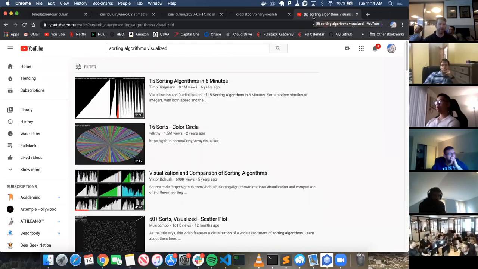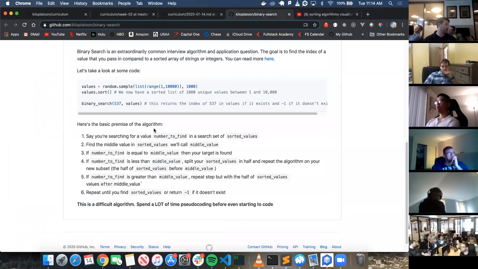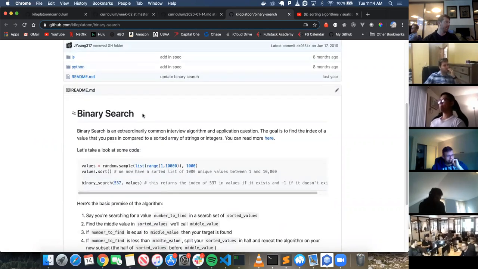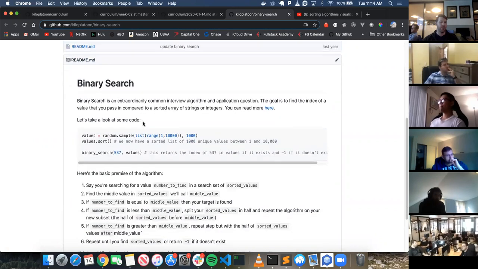So there's sorting algorithms, and then there's searching algorithms. Binary search is a pretty efficient way. Think of it like an array again. You need to find one element in the array. You can do it iteratively: look at the first index, look at the second index, but what if what you're looking for is at the very end of the array? If the array has a length of 100,000, you have to look through 100,000 things. Binary search is a way to break that problem down and do it efficiently in much smaller steps.